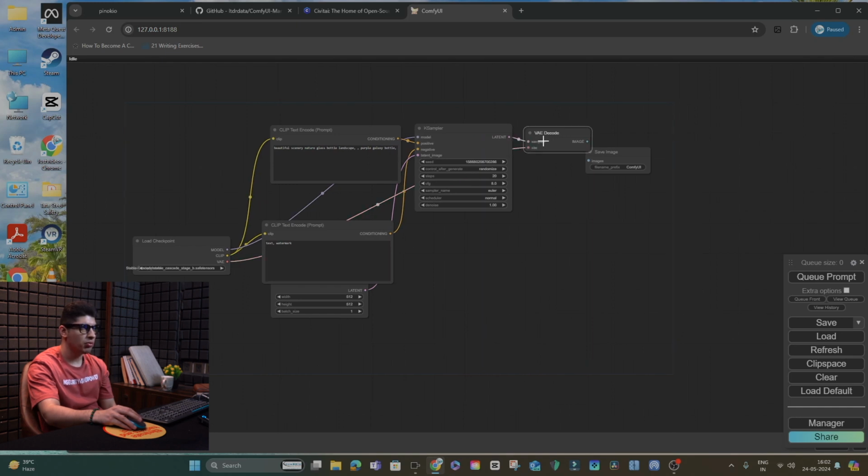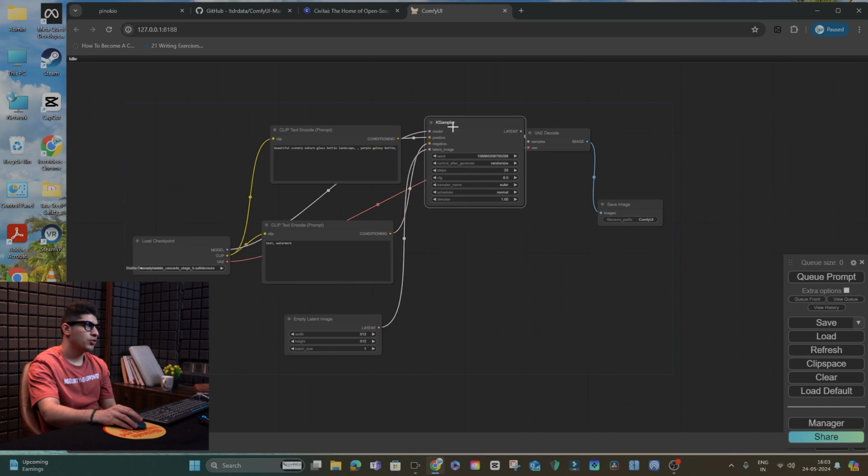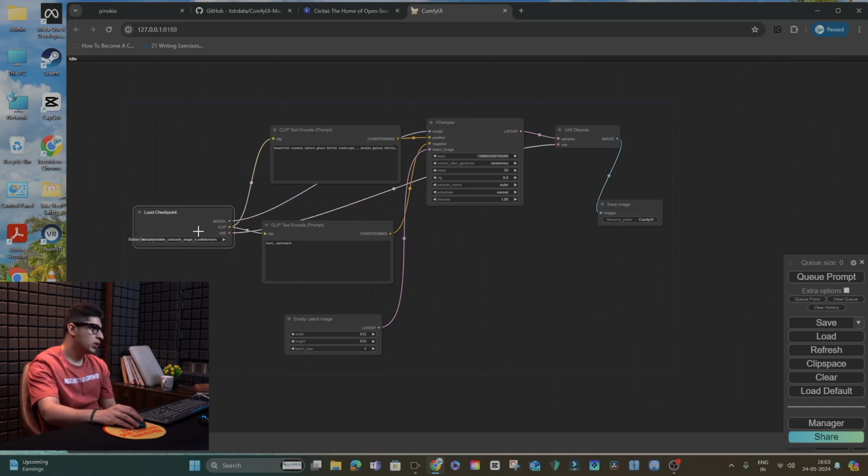Within each block there are parameters, and these blocks are connected to each other with something called nodes, right? Usually there is an input node coming in from the left, and all the nodes coming out from the right are called output nodes. Now, this is the most basic workflow you'll see.